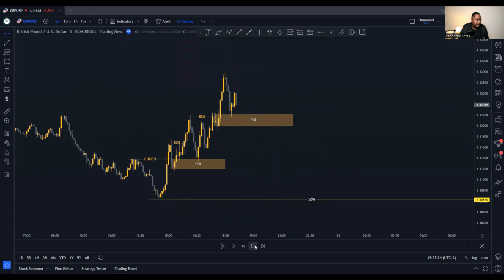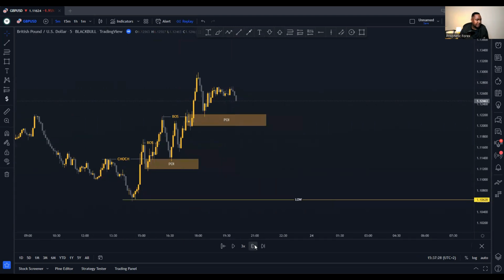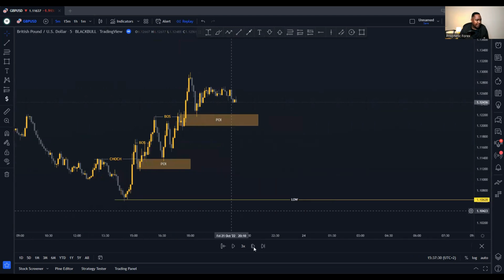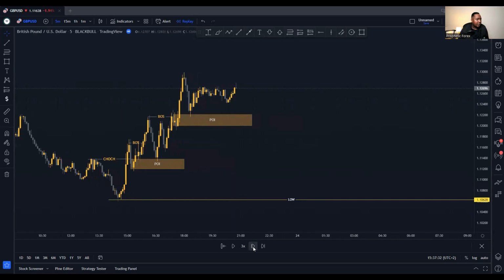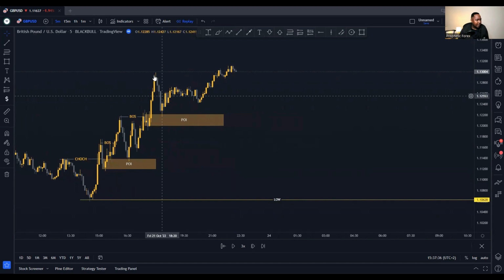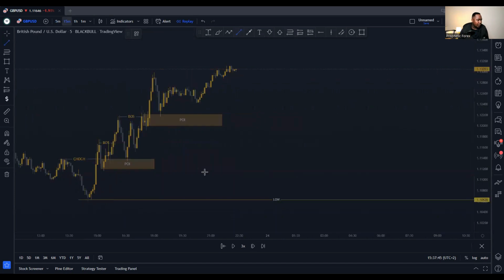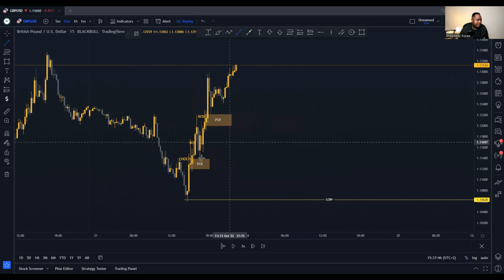So let's play it back. Okay, so it did actually just respect that one, as you can see. So that buy came in, so we're still having our POIs respecting the market. And again, now we have the break of structure again. So they didn't push it all the way there. That's still fine because this was part of this whole retest that was going on. If we go on a 15-minute time frame, I'll understand why I didn't actually put it here.